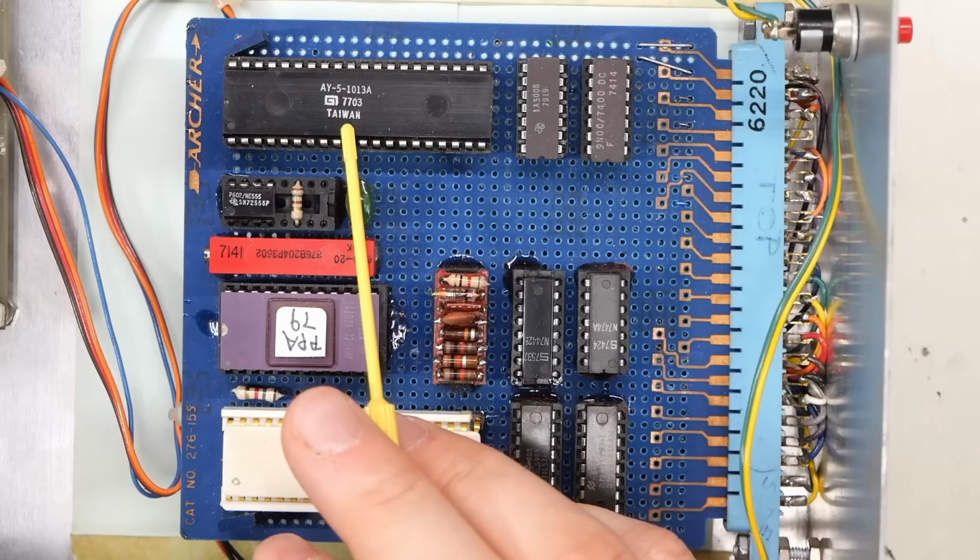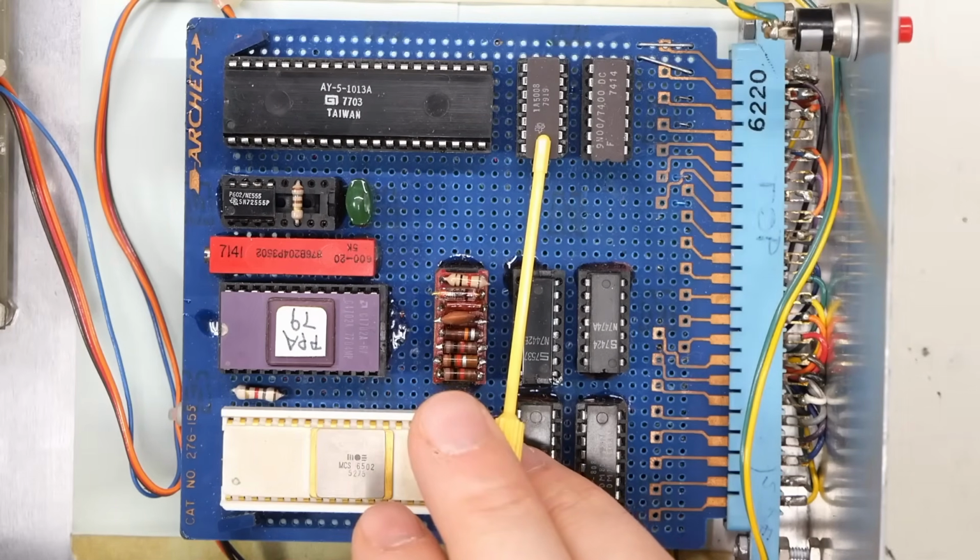You have to remember that in the mid-70s, when the processor first came out, like the 6502, or before that, the 6800 from Motorola, which of course the 6502 is based on, that was a very expensive part in your computer. Like a substantial part of the cost of building a computer was the CPU. And looking at the other ICs in here, like this one here is from 1977, I think this one's from 79, and these other ones are from the mid-70s, you can tell that this thing was probably put together in the late 70s when the 6502 processor still would have been a very expensive part.